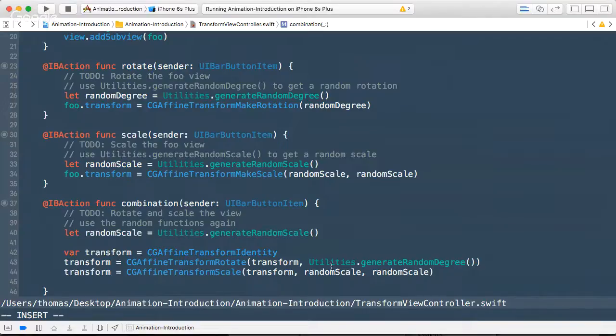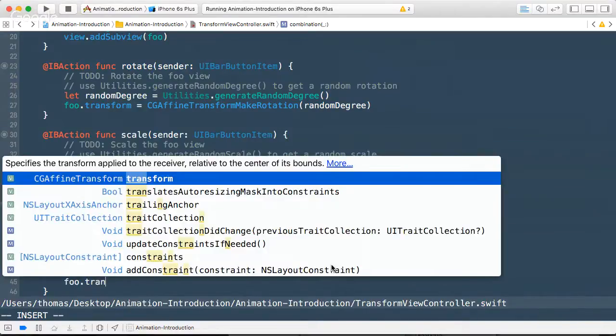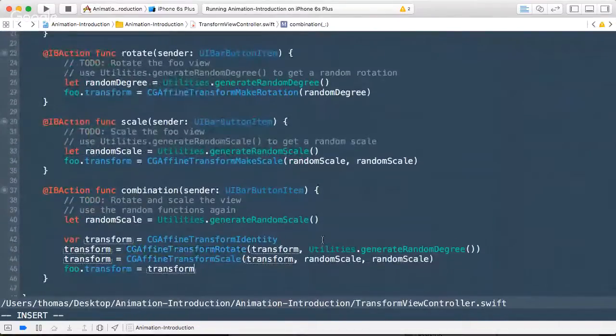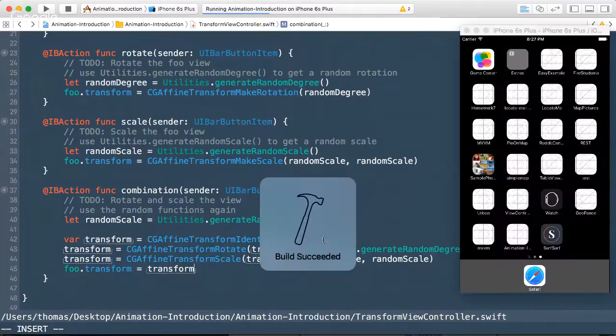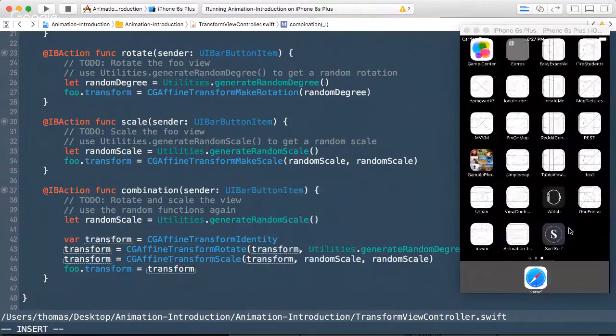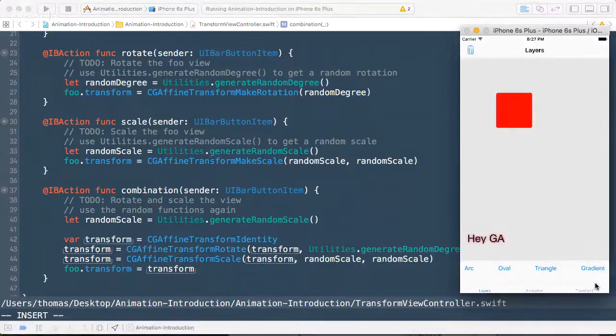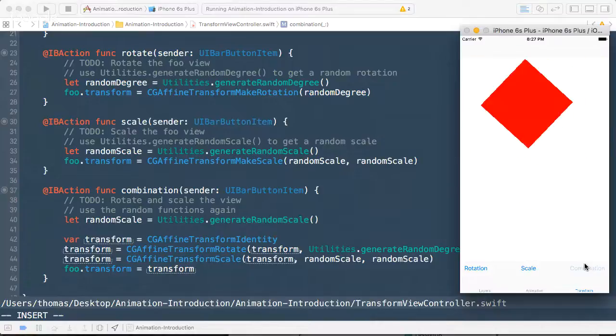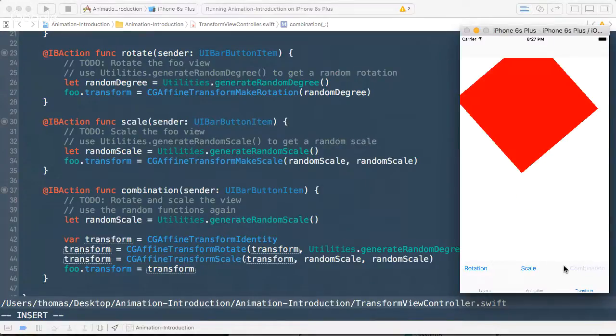And then the last thing we need to do is just foo.transform equals transform. And that should do it. Cool.